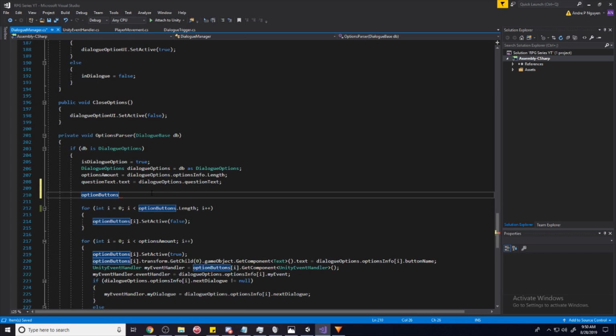And so we have access to the game object, but we want access to the button. We want access to the very first button, actually. So we're going to do brackets, and then put in a 0. Because it's an array, we can put the brackets here and get the 0th element, which is the very first button. And then we can just say dot GetComponent, and then we want the Button component, and then we're just going to want to select that. And that's all we need to do.